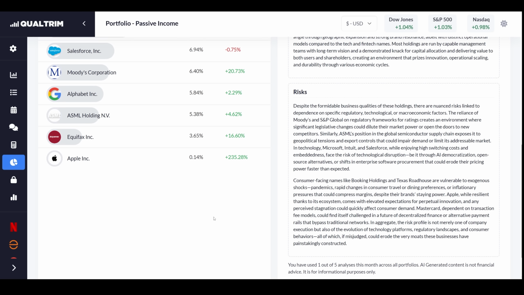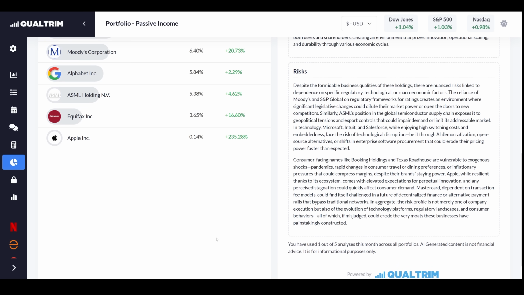Consumer-facing names like Booking Holdings and Texas Roadhouse are vulnerable to exogenous shocks like pandemics, rapid changes in consumer travel or dining preferences, or inflationary pressures that could compress margins. Despite their brand's staying power, Apple, while resilient thanks to its ecosystem, with elevated expectations for perpetual innovation, any perceived stagnation could quickly affect consumer demand.